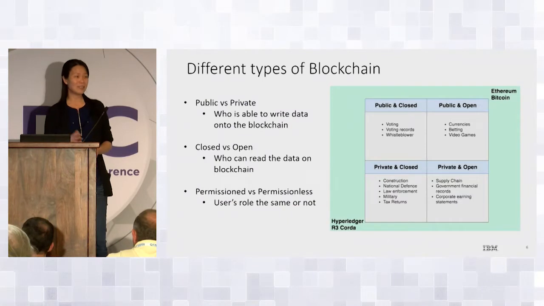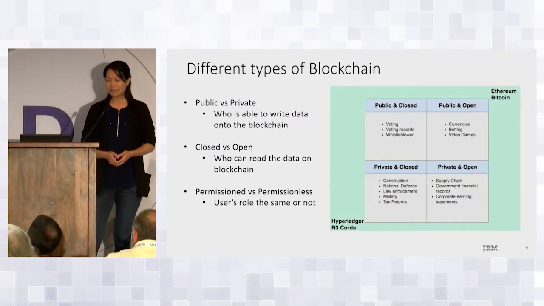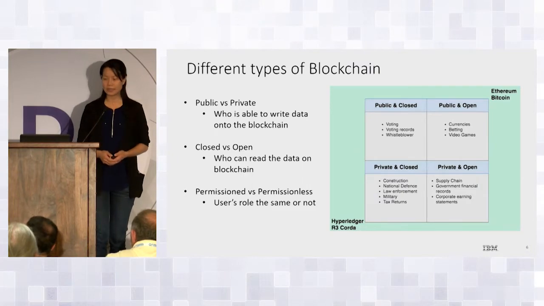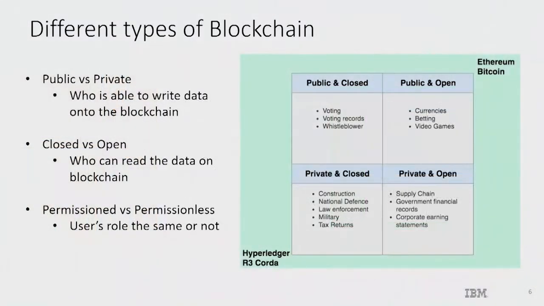So that's a quick history of blockchain. Now let's clarify some terms of blockchain out there. You might hear people talk about public and private blockchain. Some people talk about closed and open, and permissionless. Each of them might sound similar, but they actually mean a little bit different in terms of nuance. They have slightly different definitions.